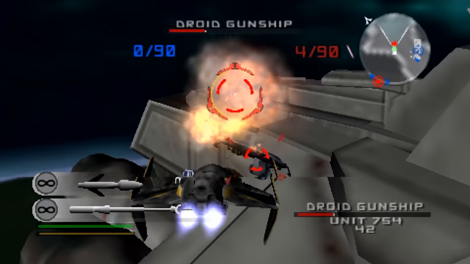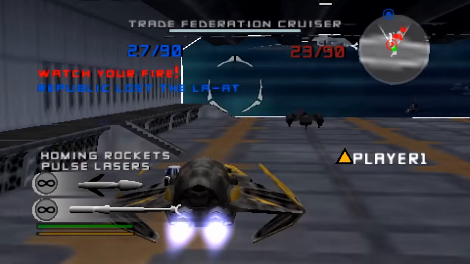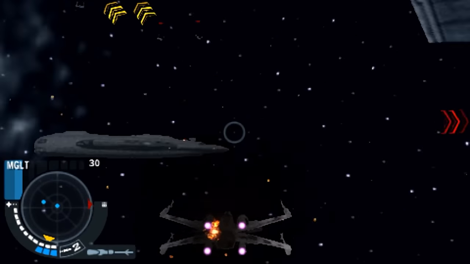In the old Battlefront games, if this happened, you could quickly land in a hangar, switch your ship or repair it, and rejoin the fight. Here, nope, you have to play the game exactly the way it wants you to.